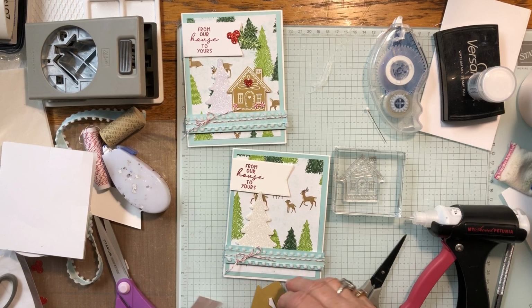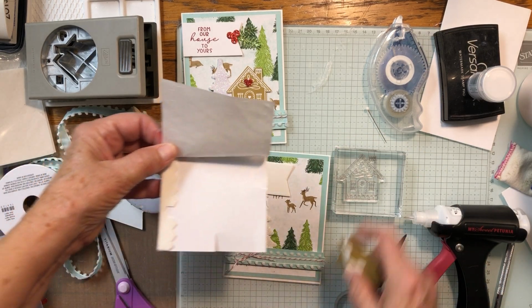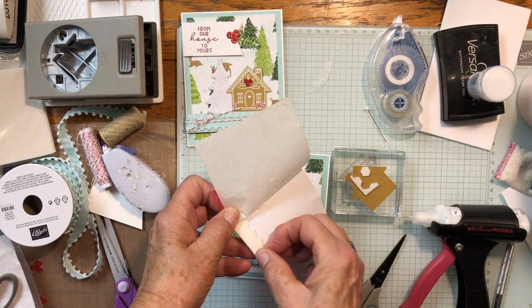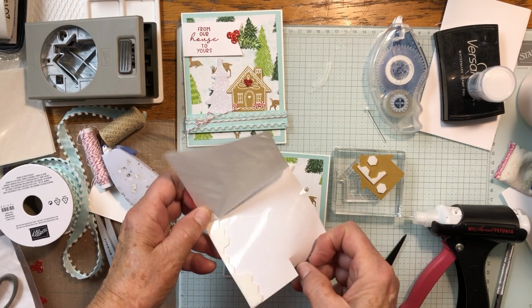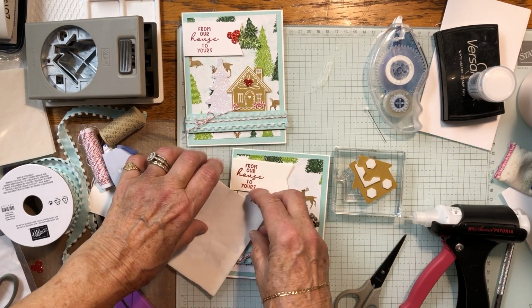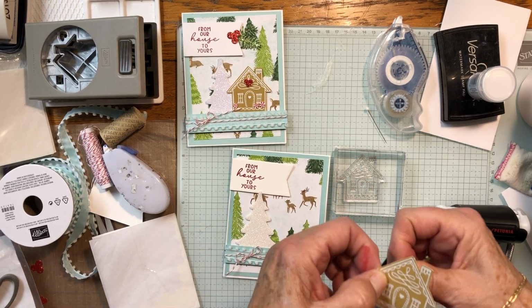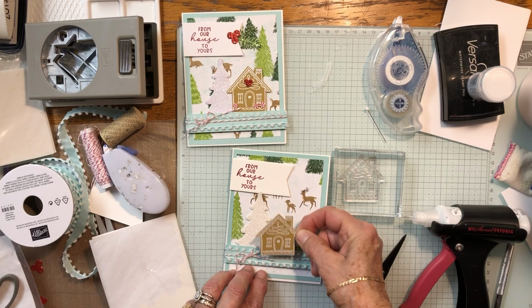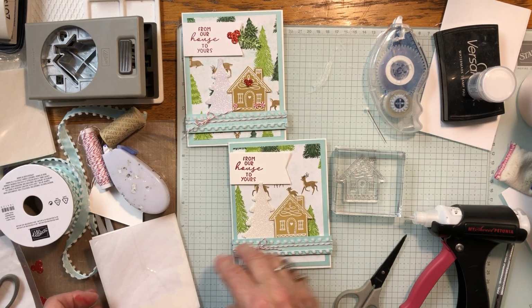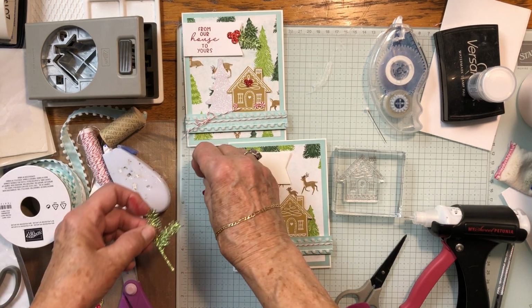Just stick, this is just a little edge piece that I had left. Okay, there we go. It's the cutest little house. Looks like a gingerbread house. And we're going to overlap onto the tree just a little bit and tuck it in there. And then we need to add our berries and our pine bough.